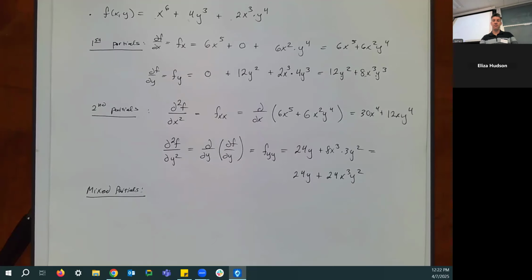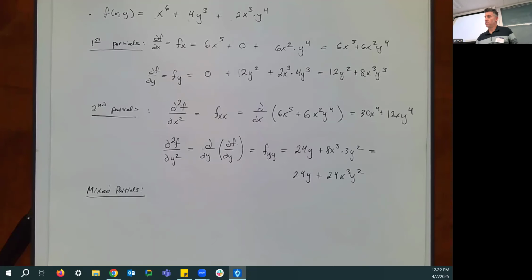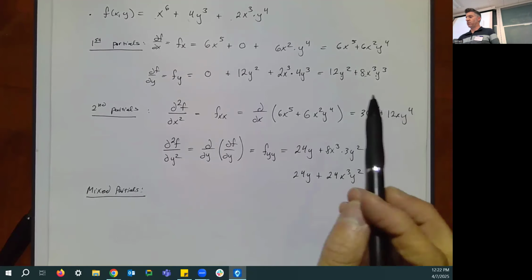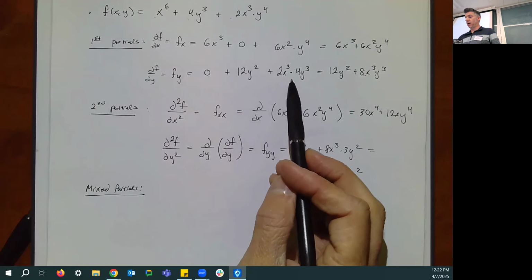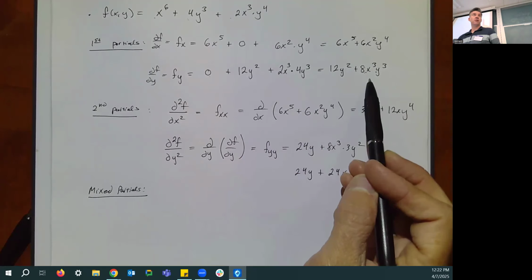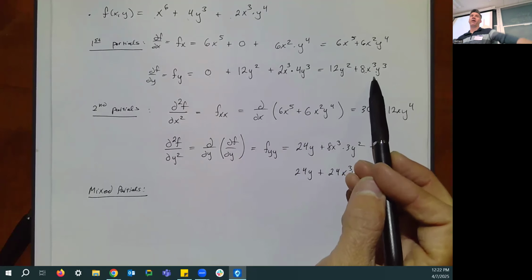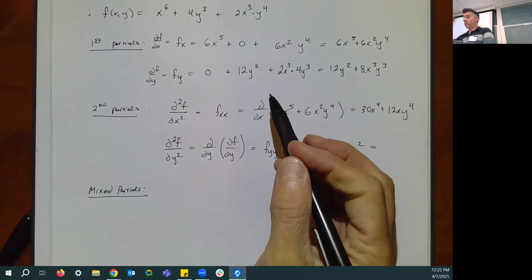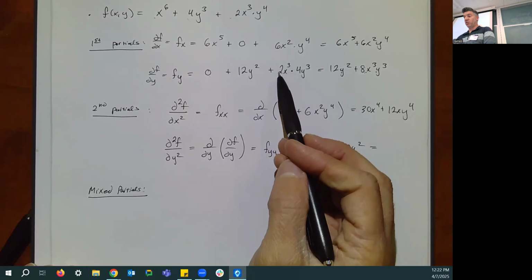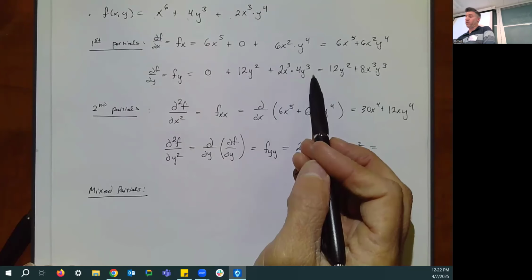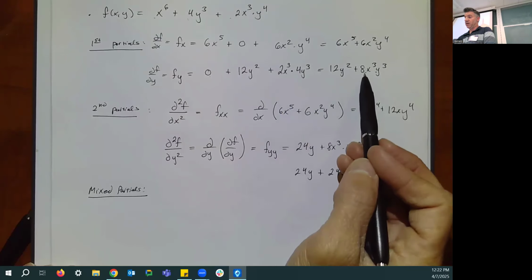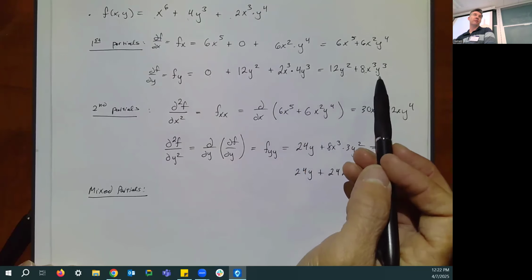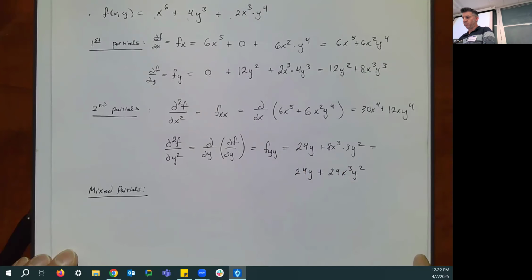Yes? Why? Mm-hmm. Why 8x? So I want to point out, sorry, right here, how do you go from here to there? Sorry, I interrupted your question. Right, because what this really says is 2x cubed times 4y cubed, and all I'm doing is multiplying the 2 and the 4 to get 8, and then the x cubed and the y cubed just stick around as factors. No problem.